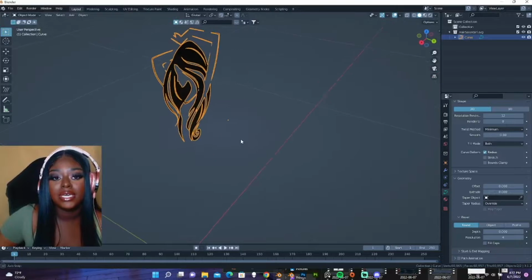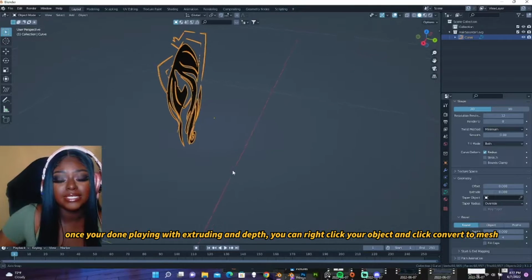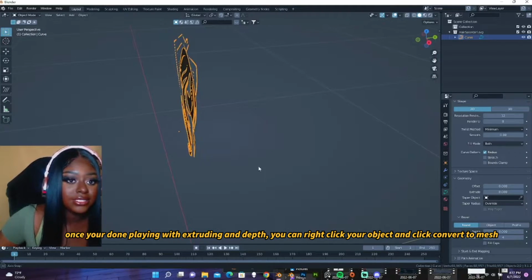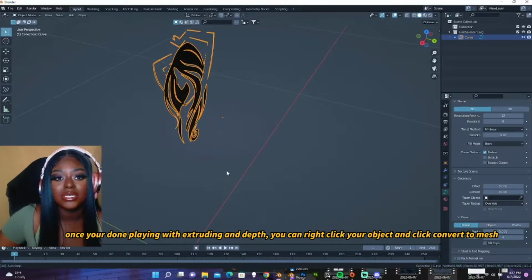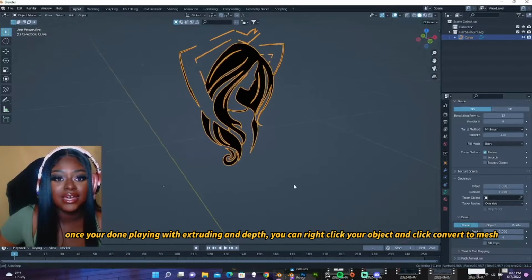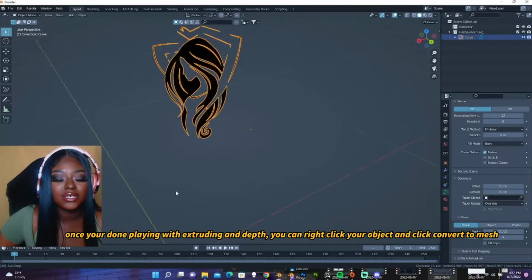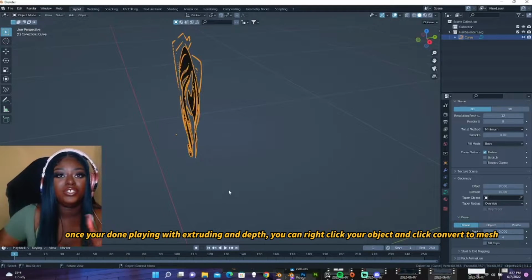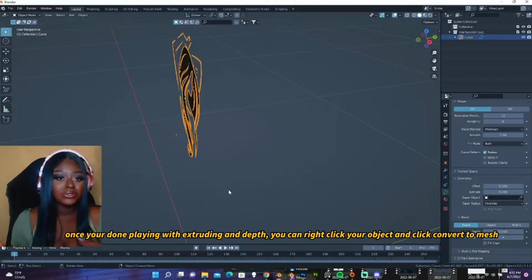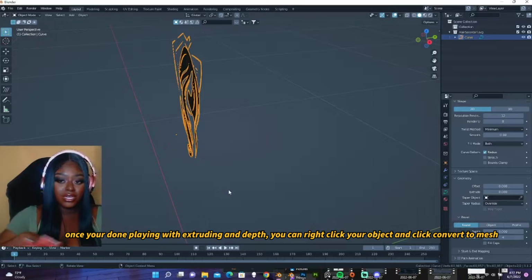But yeah, I just wanted to make sure y'all remember that, because that is a big factor in getting anything in this game. Basically the game doesn't accept anything over like 100,000 vertices, but that is a lot. If stuff is like 100,000, like, God bless. But yeah, so now that you've either played with the extrude or the depth, I did not. I chose not to. You can choose to play with that or not.